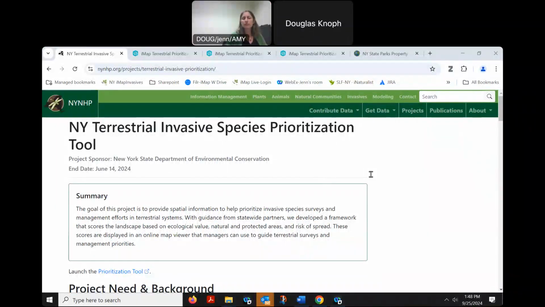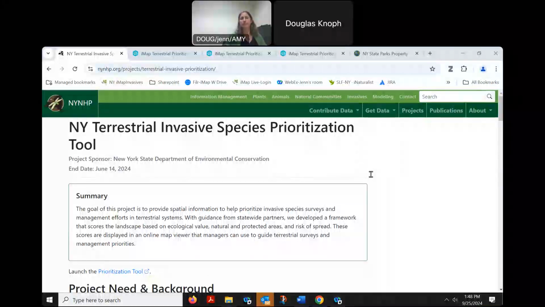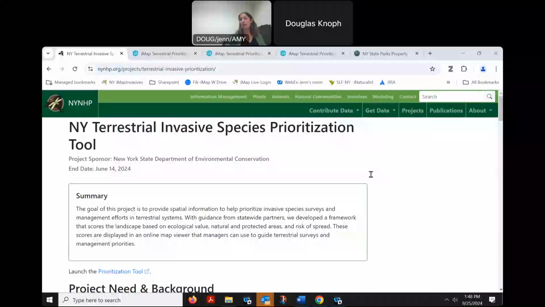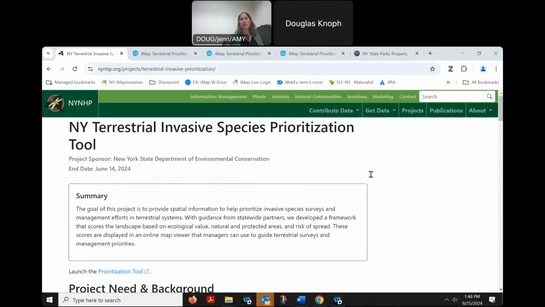We did not do different risk models for different kinds of invasive species. We have something like that in the aquatic invasive tool, where we did suitability for different classes, but we didn't do that approach for this one. So it's based on the general ecology of the area, and mostly human impact.